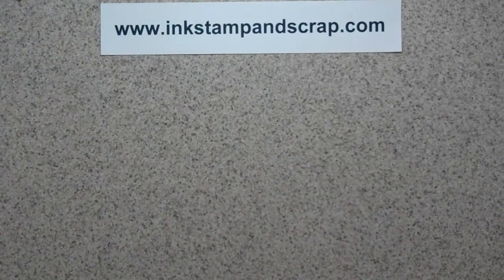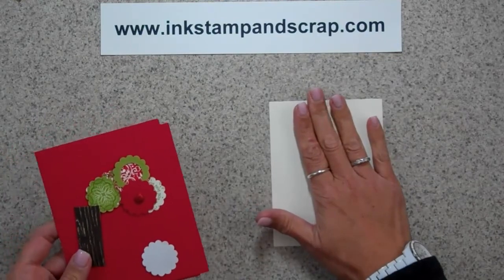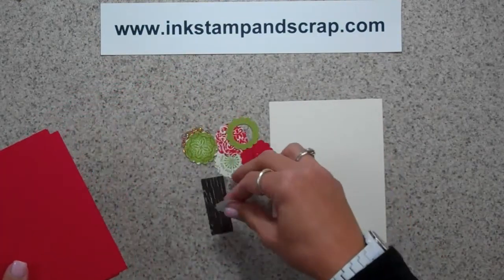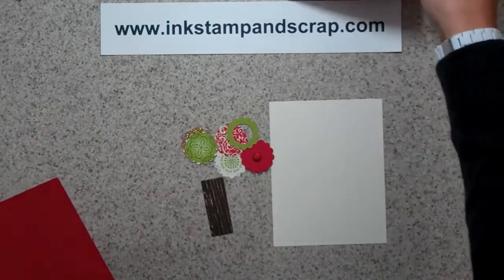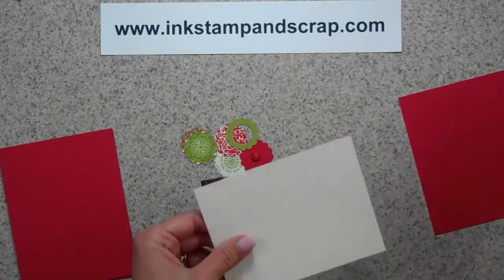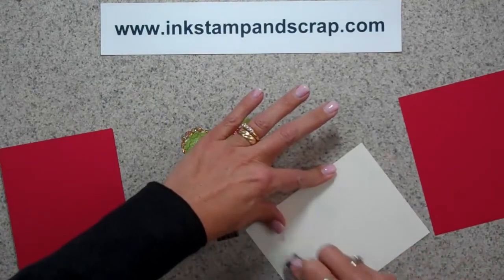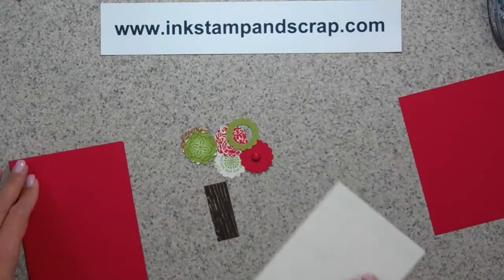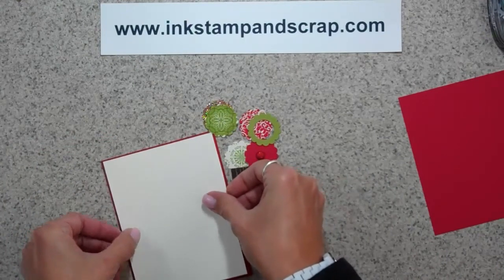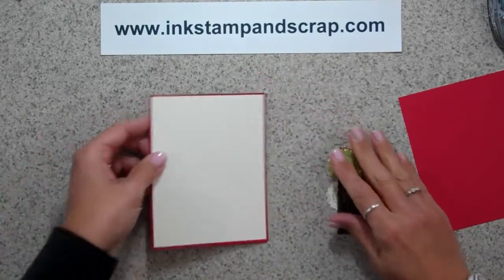I have my vanilla that measures 4 1/8 by 5 3/8. I have all my round elements, and I have my piece of espresso coordinating card stock that I ran through the Big Shot using the log cabin embossing folder. So the first thing I'm going to do is mount the very vanilla on here, and then I'm going to use my grid paper to put the rest of this together.